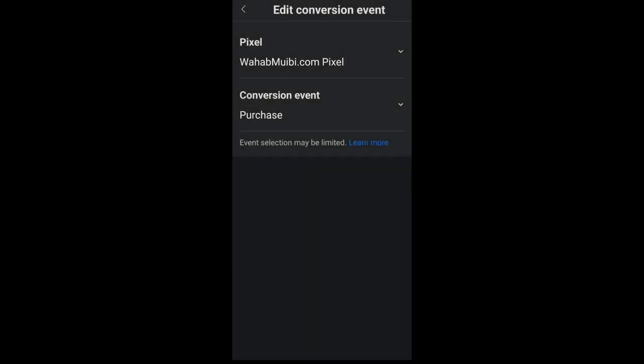So before you can select the pixel, the pixel must have been firing on your website. You will have installed Facebook pixel on your website, and then also a conversion API. You'll have added a conversion API token on your website. This pixel and conversion API is another topic on its own.